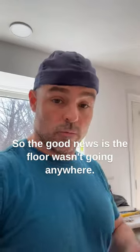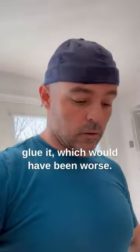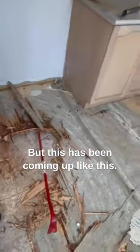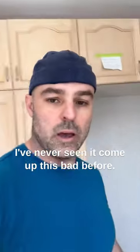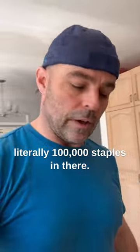So the good news, the floor wasn't going anywhere. And also good news is they didn't glue it, which would have been worse. But this has been coming up like this. I've never seen it come up this bad before. So that's just because there's literally 100,000 staples in there.